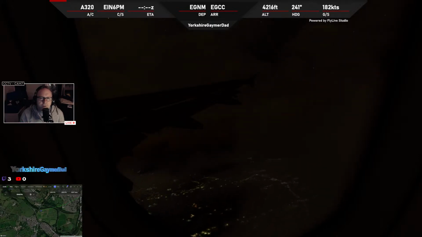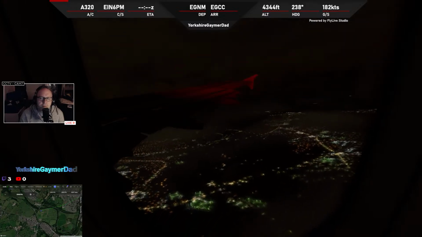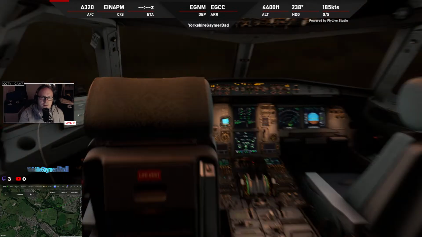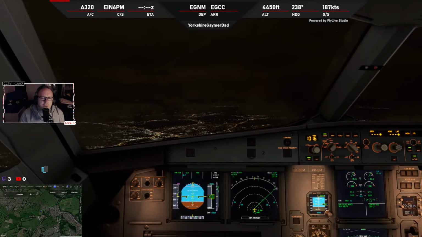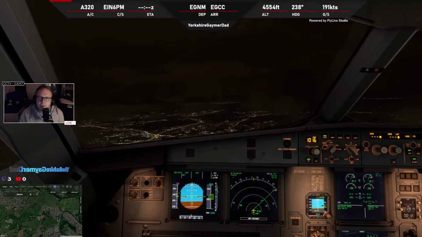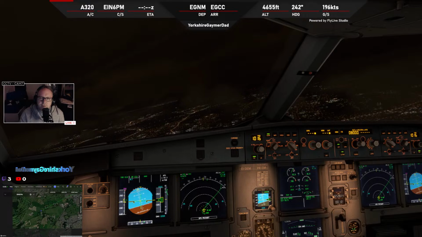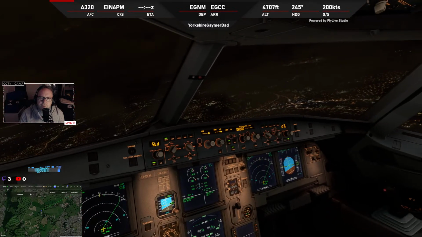Don't take any of what I do as any way of how to fly an airplane, because I don't know anything at all, basically. Are we up to flaps retract speed yet? No, we're increasing our speed very slowly here. Right, let's climb to our cruise level of flight level 80. Let's put ourselves onto standard pressure.